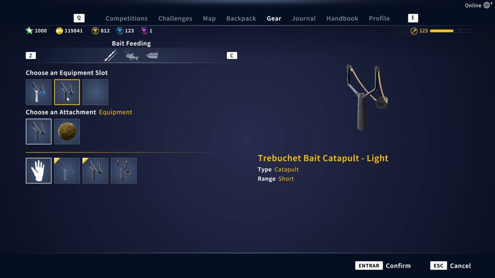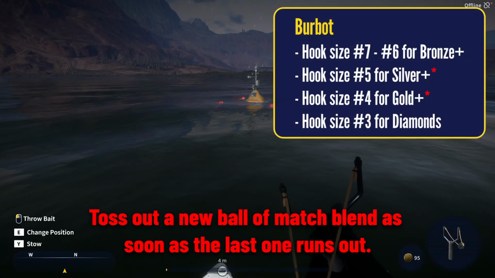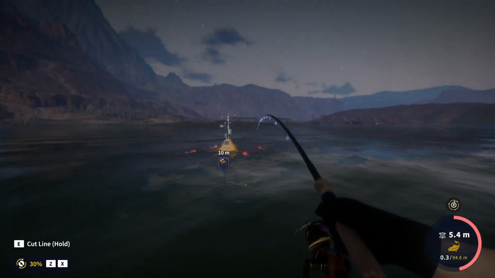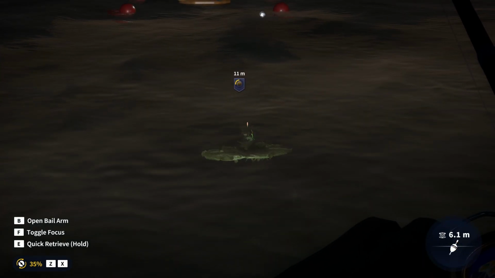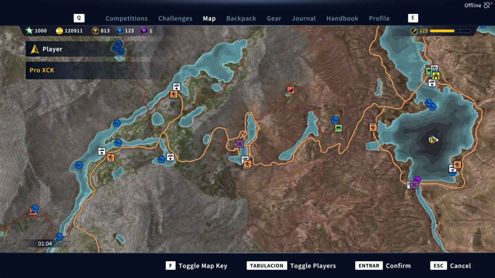I would also recommend you to chum the water using match blend when fishing for this species. It isn't necessary by any means, but it can definitely help to get more bites faster. Just look at all the burbots. That is what chumming the water does. Again, it isn't necessary, but the match blend is really effective to accumulate a great number of burbots on the same place, which is especially useful on this first location.